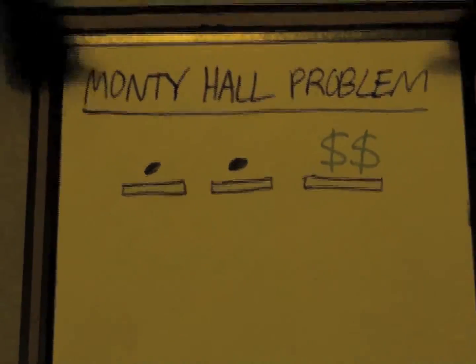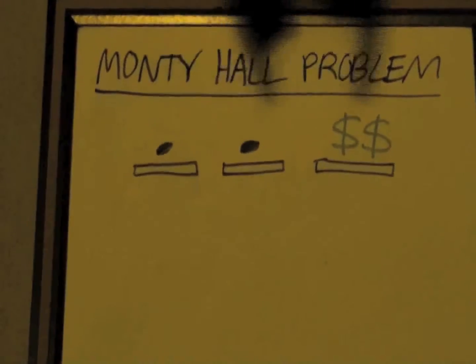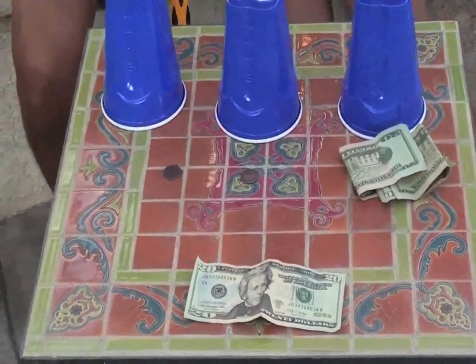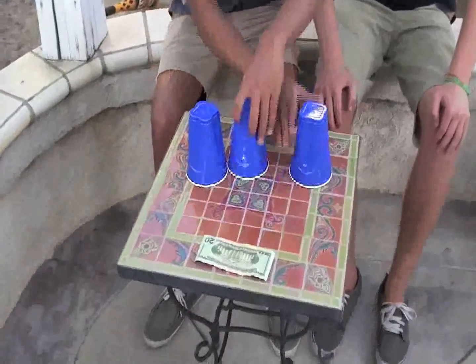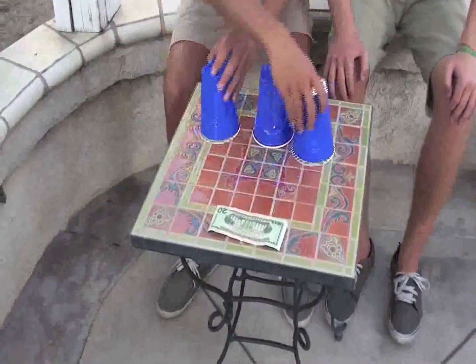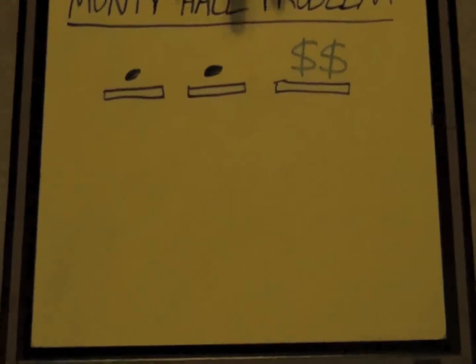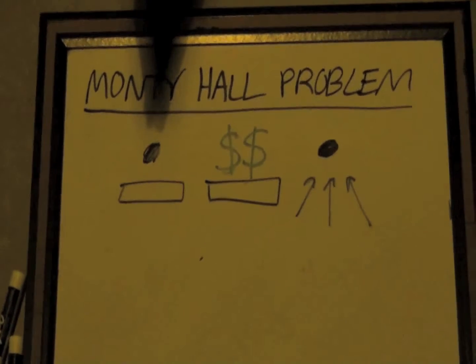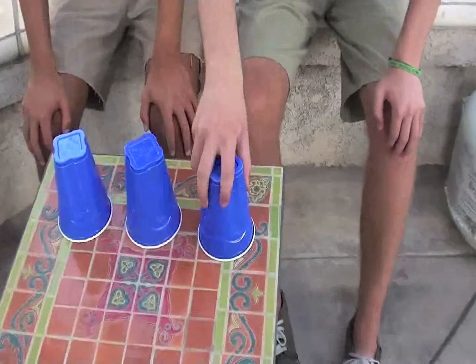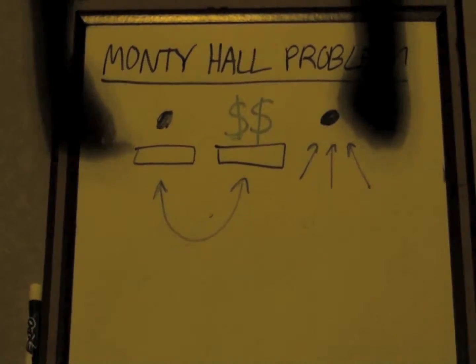In the Monty Hall Problem, there are 3 concealed items, 2 relatively worthless items, and 1 valuable. The locations of which the player is unaware. The player then proceeds to pick one of the items. That one. After the player picks, the host will reveal the location of one of the worthless items. The host then offers the player to switch.